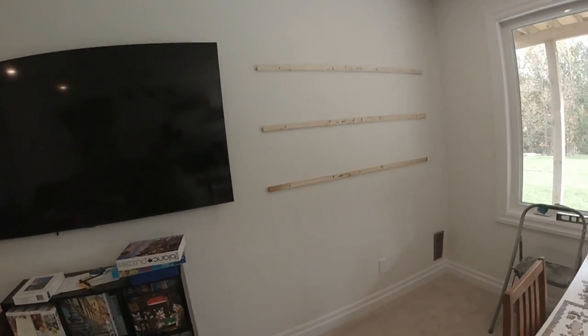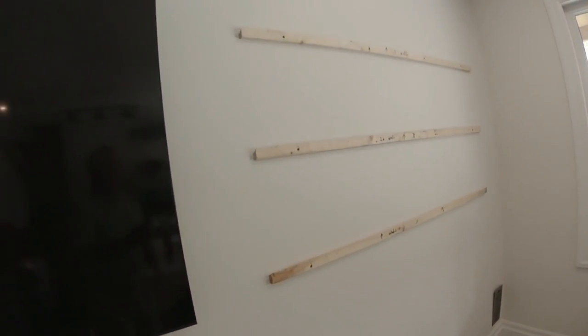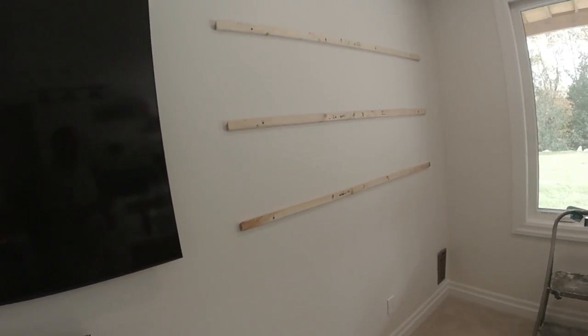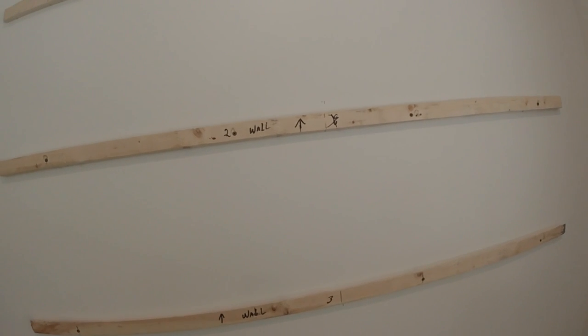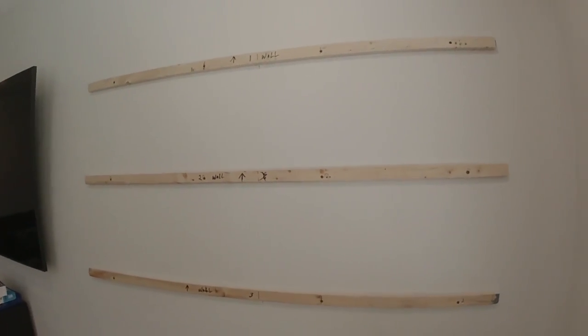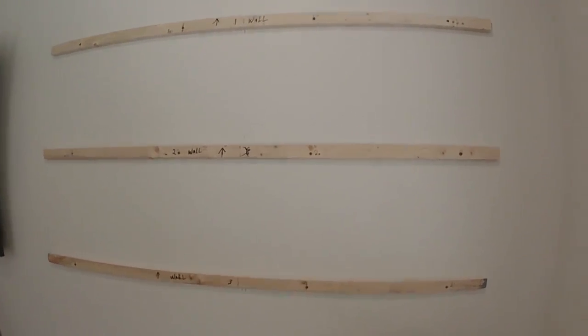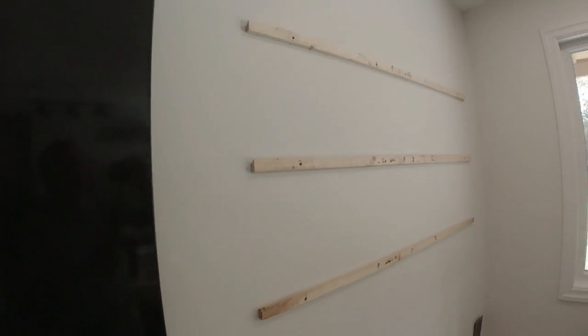Okay, while the frames were drying, I came down here to my puzzle room and I mounted my three cleats on the wall for the puzzle to hang on. So now I just gotta finish that, and if everything's done properly, this should just drop right onto those cleats and look perfect. So, let's go frame the puzzle.